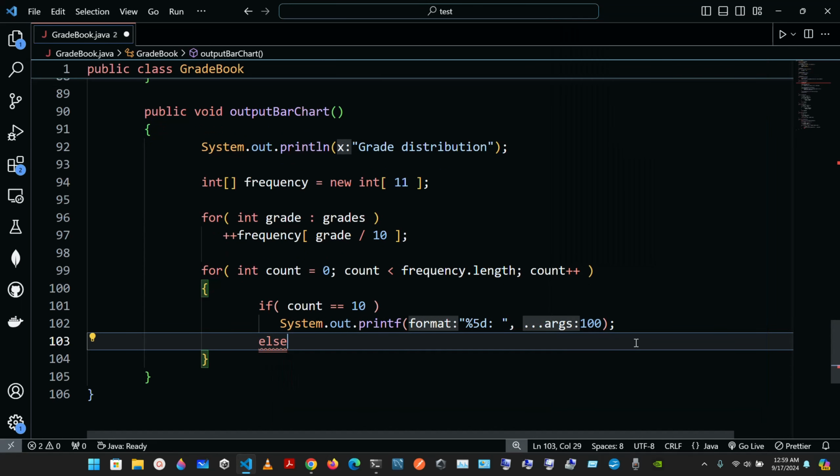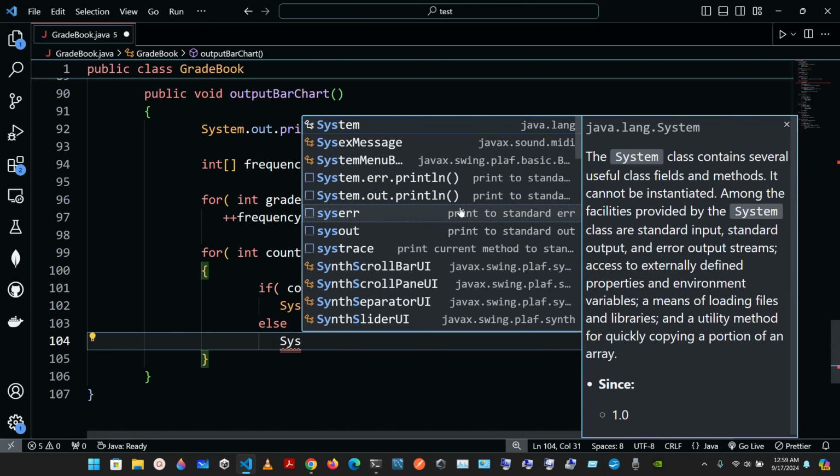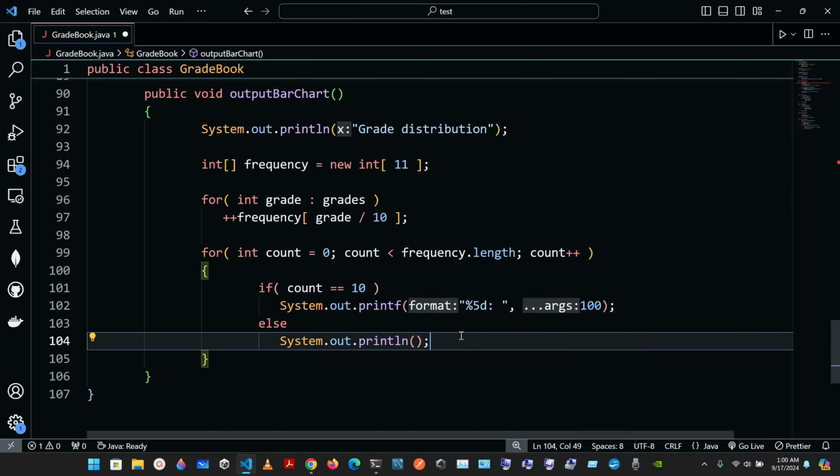Else, System.out.printf, and we are gonna have 2 arguments.